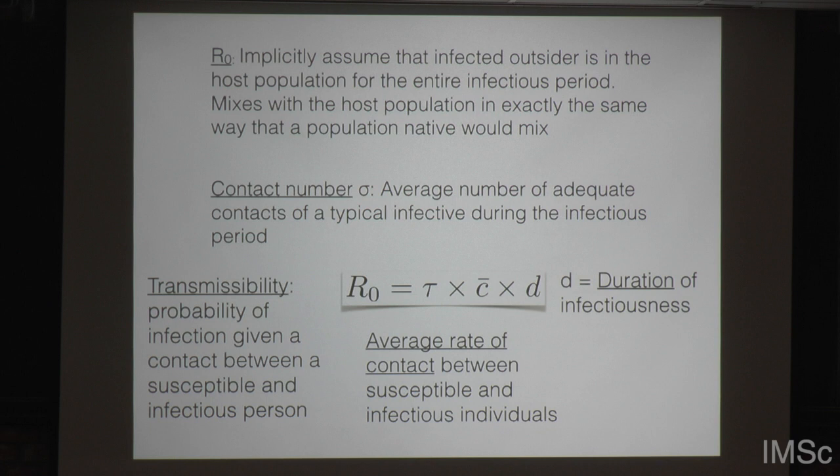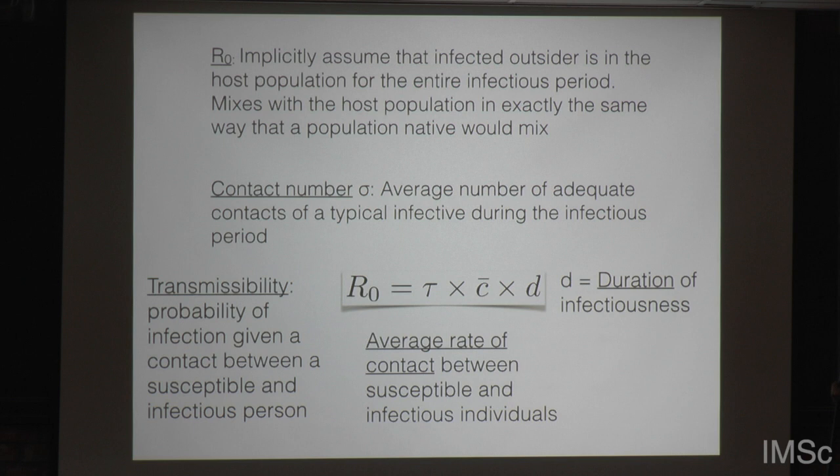Here are a bunch of definitions that are useful to us. When we talked about R naught, we assumed that the one infected person you had sat in the population for the whole infectious period and kept mixing with that population in exactly the same way. That's not completely true. Suppose I fall ill, what am I going to do? I'm going to stay at home, cover my head with a wet towel and drink lots of fruit juice or something. I reduce my contact with other people precisely as I encounter my infection. So that reduction of contact with other people is not taken into account in this model, but it's potentially something that I ought to be able to include in it.